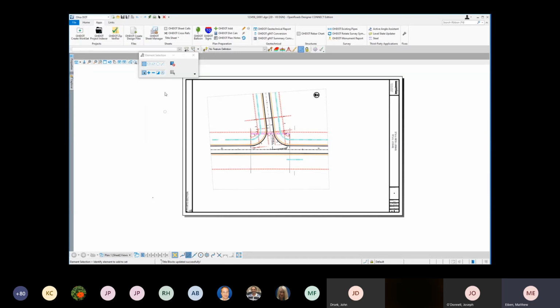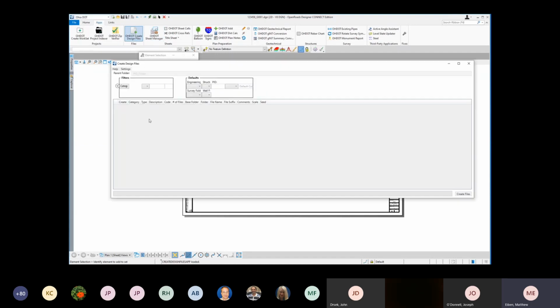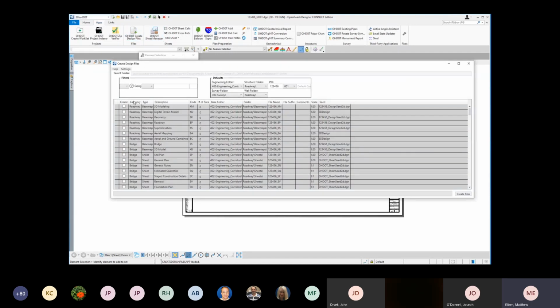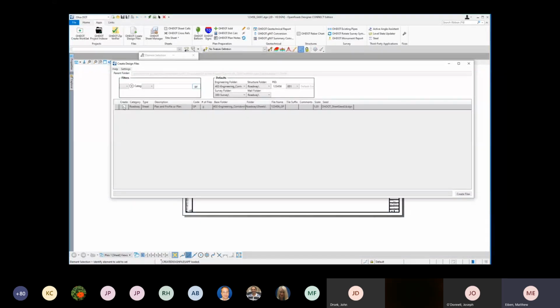So to do that, we'll start by using the ODOT create design files app, and I will create a GP file, and I'm going to toggle that on to be created. And notice that the suffix is set to 001, and it's using a sheet seed as it sits at the moment.